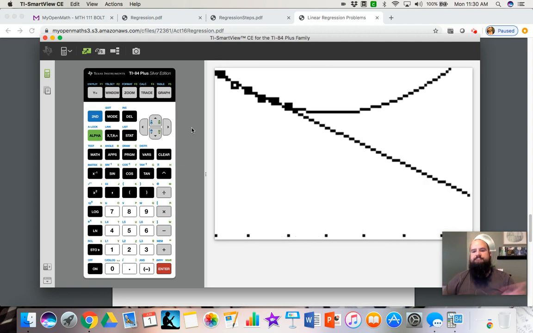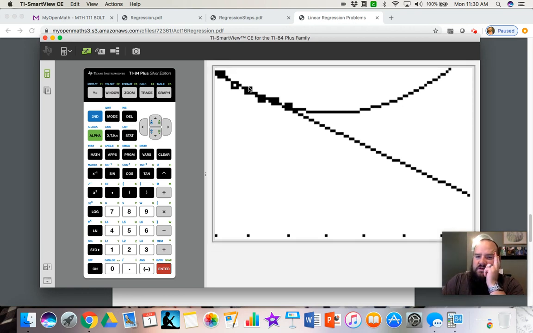There we go. Okay, now we can see a good picture. So we can see what's going on here. This is saying these decrease, and it looks very linear, but that's just because we're looking at a small portion. This says they decrease and then go back up. Which one would be a better fit?